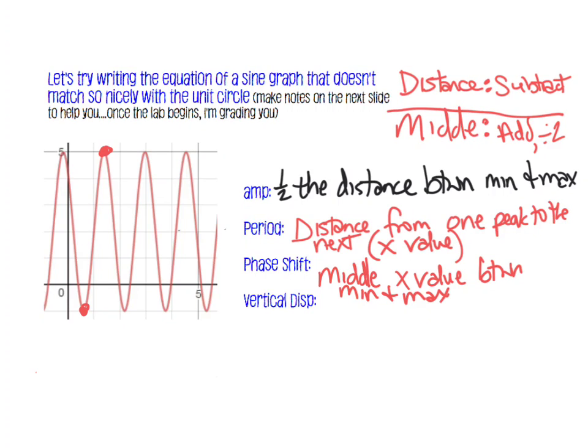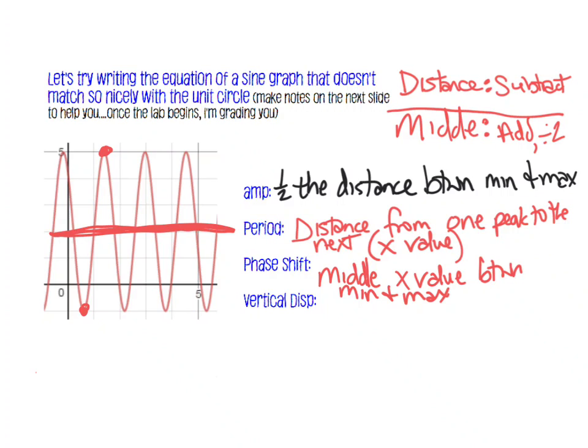I'm going to go back to the mins and maxes. Those are the only ordered pairs I have. My vertical displacement is how far the graph shifted up or shifted down. And ultimately, the vertical displacement goes right through the middle of the graph. We call it the equilibrium. It's the equilibrium of your graph. So I got to find the middle of the graph because I know that that's going to be my equilibrium, and that's how much my graph would have shifted to get off of the x-axis.